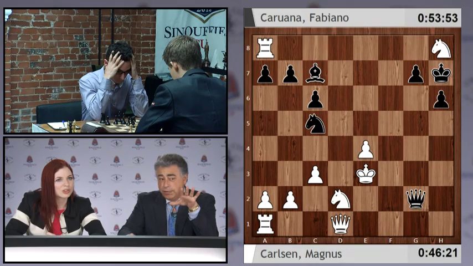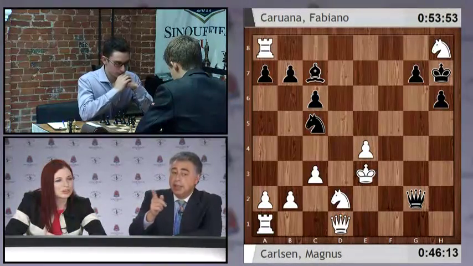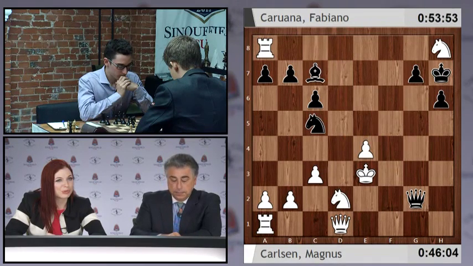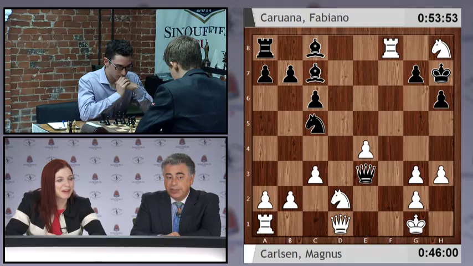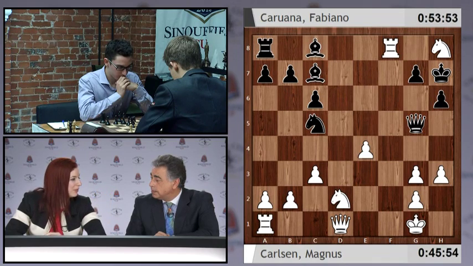So Fabiano, I think he has at least a perpetual check in these sacrificial lines. Okay, that's why the computer liked the bishop g4 variation, because it thinks that black is better and shouldn't go for the perpetual check, if I understand. So that is very interesting. So Fabiano with a lot to think about here. Very fascinating tactical variations and worth asking yourself these questions as you analyze with your computer, asking yourself the obvious questions.